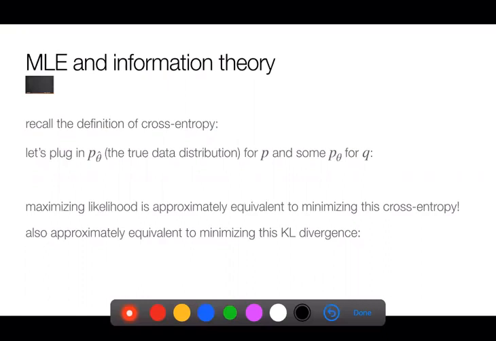So recall the definition of this information theoretic quantity that we called cross entropy, right? What is cross entropy? Well, it's this capital H, and it's a function of two distributions, P and Q, right? And it's defined as the expectation with respect to P of negative log Q of X. I remember we tried to say a little bit about what this quantity actually means, and it's not exactly super clean to describe, but on some level, it tells us a little bit about how similar these two distributions are, P and Q, right?